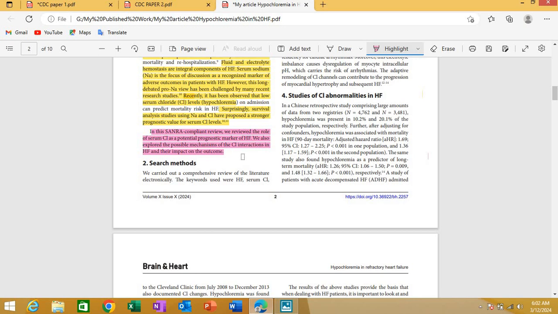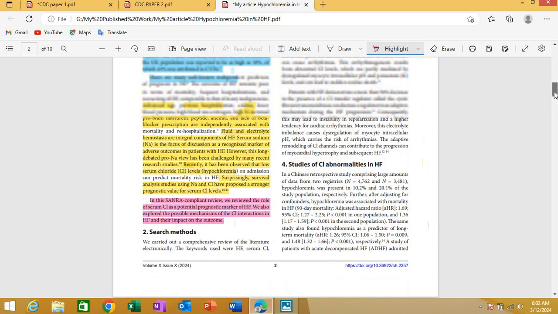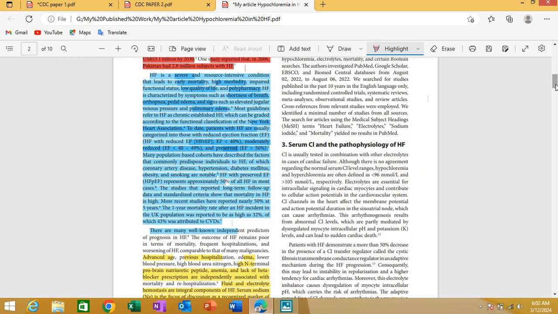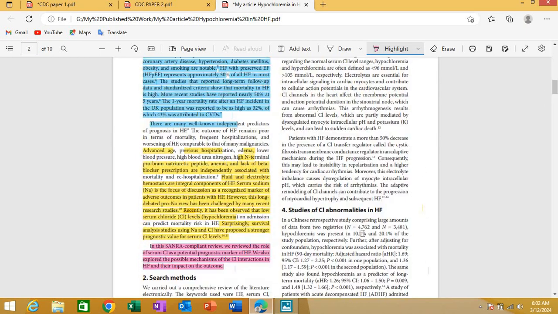So in the last paragraph, in these 3-4 lines, I'm talking about what I have worked for in this paper and what I have seen in this paper. I have focused on two things. I will talk about chloride as a prognostic marker, and also see the different pathophysiological mechanisms. So this is the purpose of this paper, and obviously then comes the rest of the paper, so I'm not going into that. The purpose is to show you that I've shown you four parts in this short introduction.